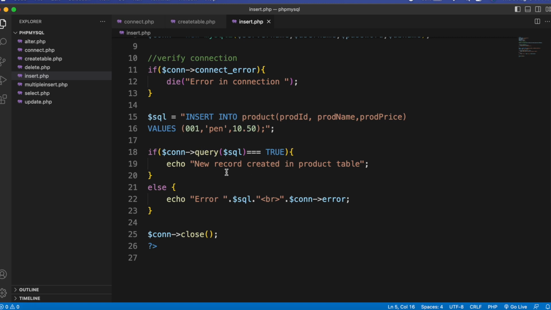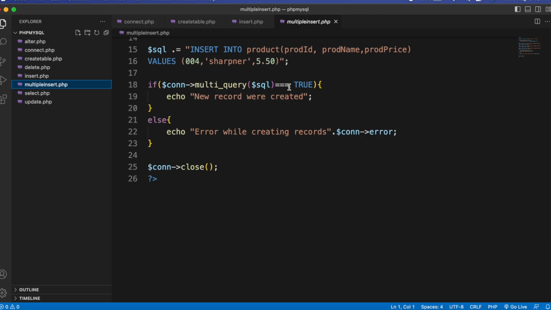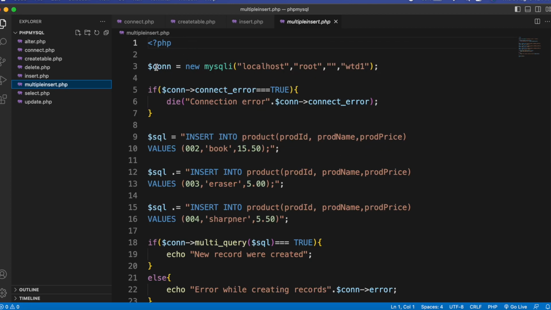So we can also have multiple insertions. So we have another thing like multiple insertions. In this multiple insertions, what we can do is I have directly created, instead of doing all those things again and again, I directly created localhost root and again my db2. Again my db2 is my database. Connection dot error is equal to 2, then connection will be failed. Otherwise insert into product id name, and I give second record, third record, and fourth record.